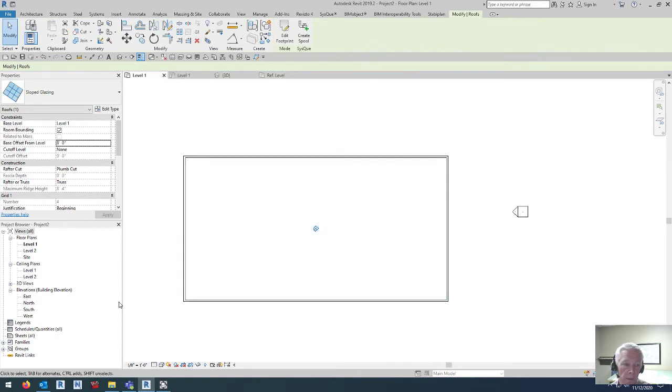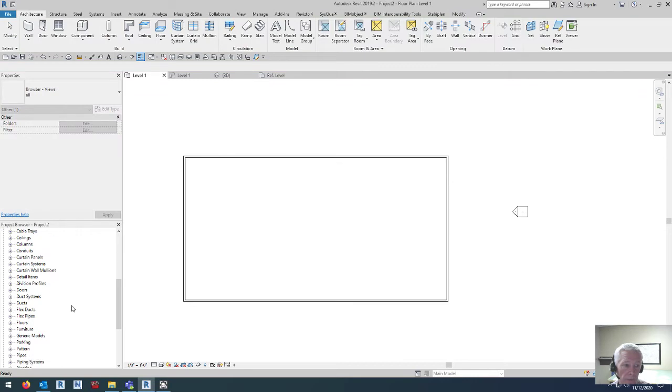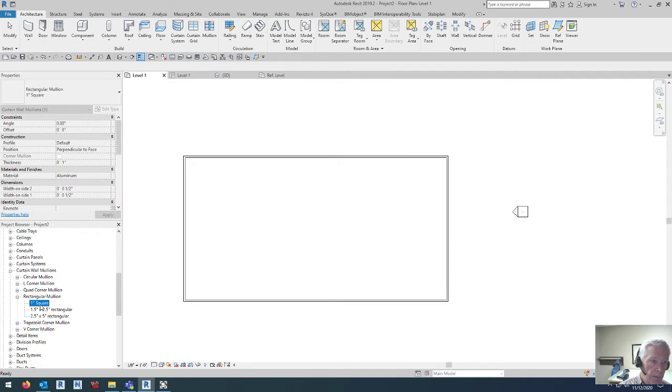So what we'll do is go to our families. We've loaded this family into it. We go to curtain wall mullions, rectangular mullions, select 1-inch square. Let's duplicate it.